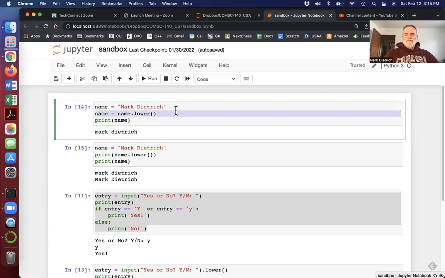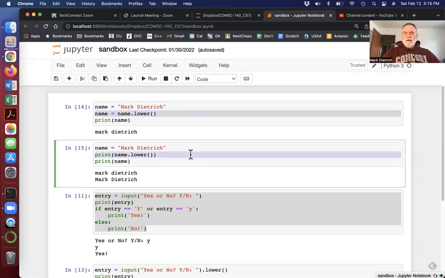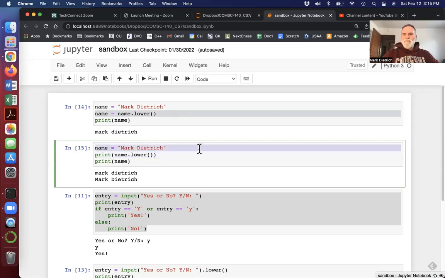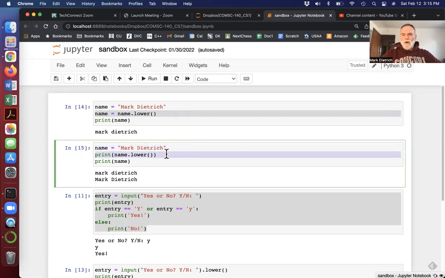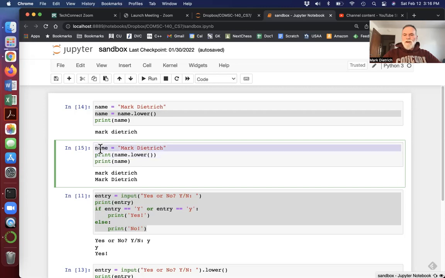So that's an example of using a conversion statement, but you can still print out lower and uppercase versions without actually converting the variable or reassigning it. Here, for example, I'm going to keep my name with both upper and lowercase. The first thing I'm going to do is just print name.lower. And that's just going to take that string, lowercase it, and print it, and then we're done. However, we haven't changed the variable. We didn't do a reassignment here. So the variable is going to stay with both upper and lowercase.